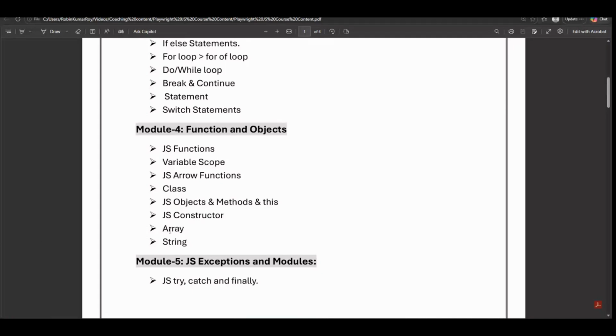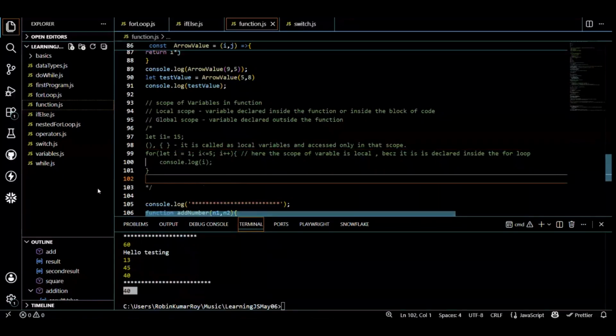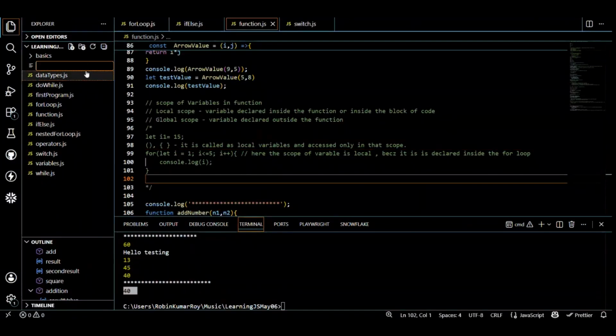We'll start with arrays for now. I will let you know about these things, and we'll go through each of these three topics, but first we'll start with arrays. What is an array and how to declare an array. So let me create a file here.